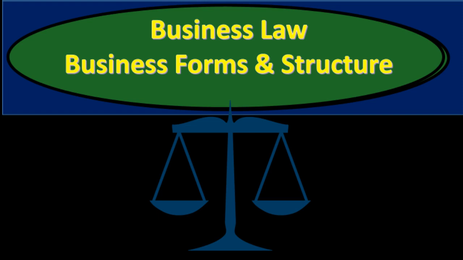First, we're going to start off with the sole proprietorship because it's going to be the most common type of business formation in the United States by far. By far, most businesses are sole proprietors. Now, if we think about the amount of revenue generated, then the amount of revenue would typically be highest for corporations. However, if we're thinking about just the number of business entity forms, the sole proprietor has the greatest number by far. Why? Because it's the easiest to form. That's going to be one of the major benefits of the sole proprietorship.